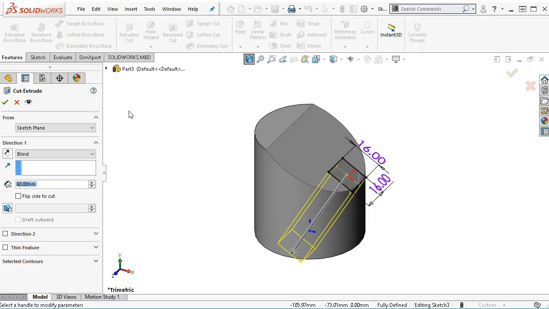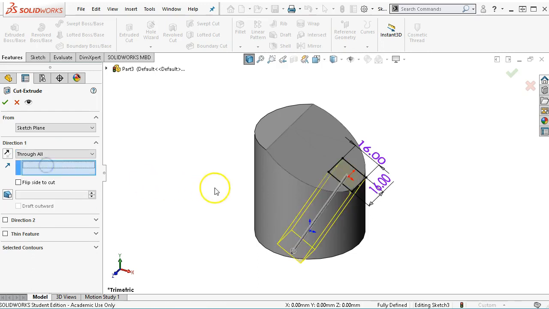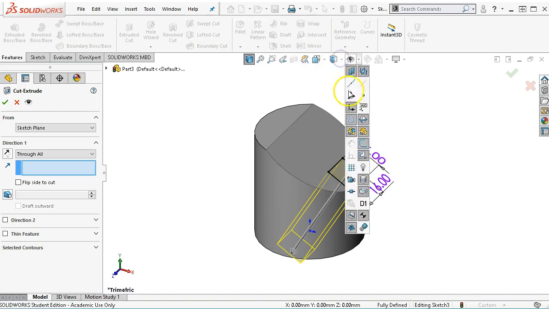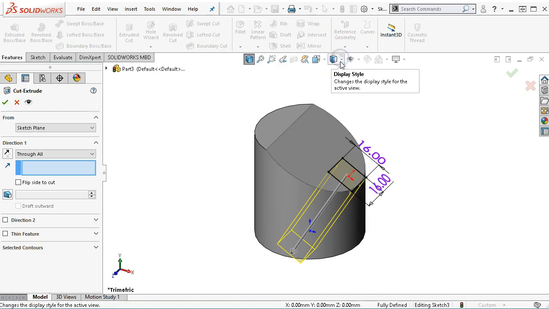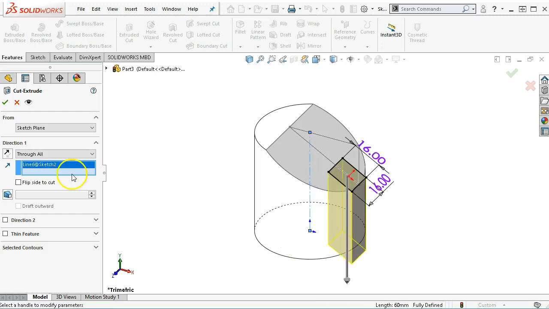So there's the normal to the sketch, and we occasionally will use the direction of extrusion, and now that center line gives me something to work with. And nope, that wasn't what I was looking for, so still through all. Since this is not being very visible, I'm going to go ahead up to the view and display style, and we'll go to hidden lines visible and pick our geometry, and now the through all shows that it kind of terminates at the base and then extends in the same angle.